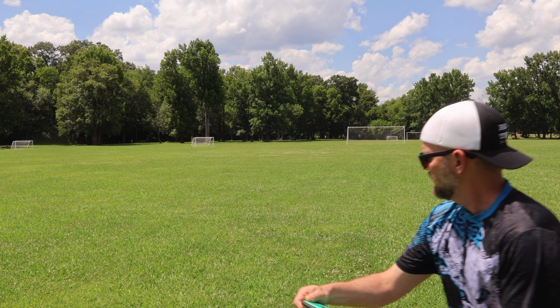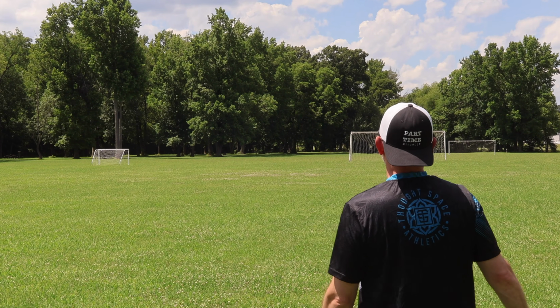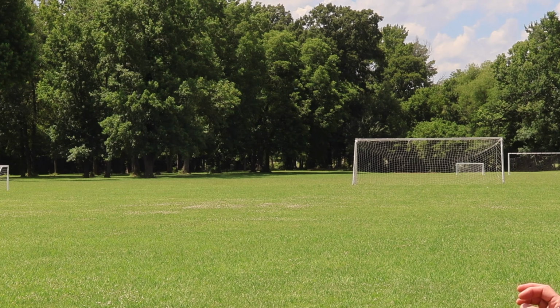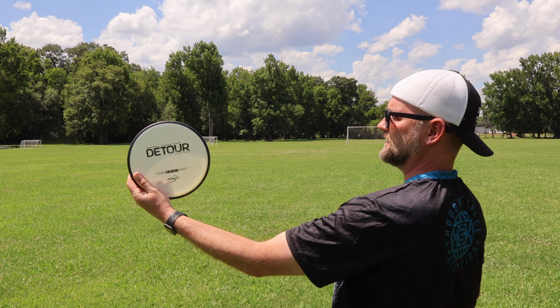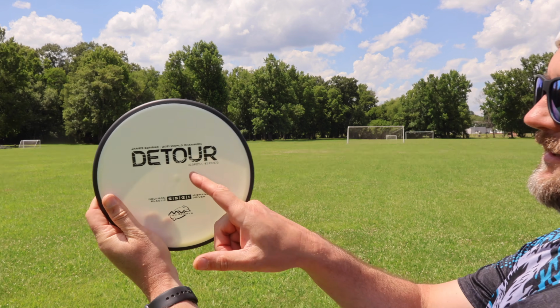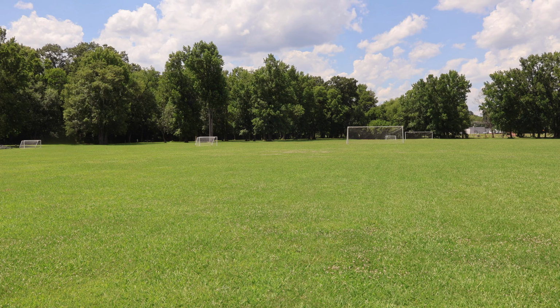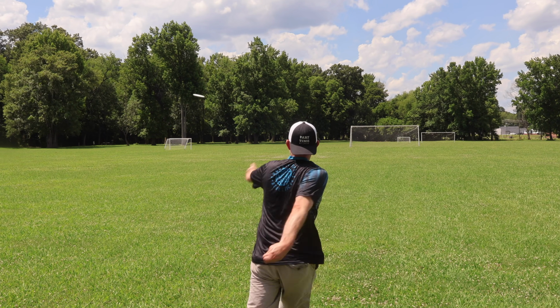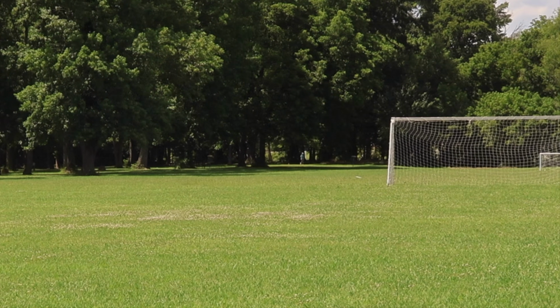Next up, SE Conrad. Gave that a little bit more height. Love that all day long. Beautiful. Last but not least, stock stamp. Hey, anybody Googled what the GPS coordinates are here? Let me know. Oh, that's beautiful too. Man, I love all three of these. Should I bag all three? I think I might, just because I love this disc.